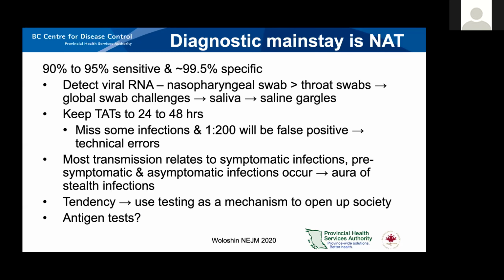There are these new antigen tests that probably are about 2 to 3 logs less sensitive than nucleic acid testing. And the challenge is they can be done quickly and may correlate with more active infection and might work if you have a cluster of infections where you can use their incremental sensitivity.